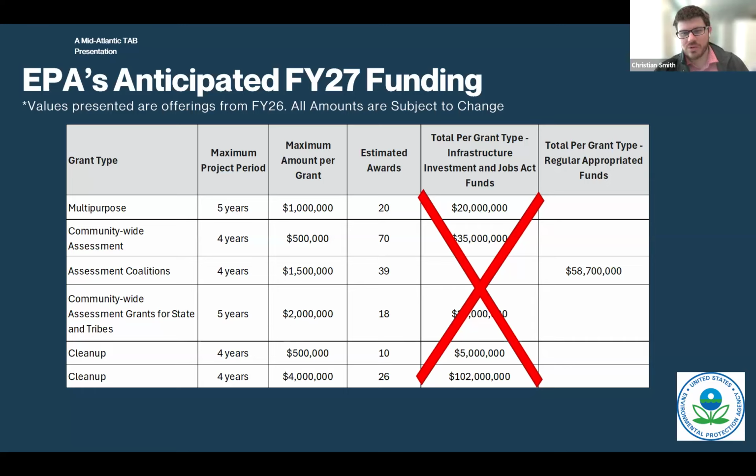give out. And I should also note that this number is for the nationwide, so it's not specific to just Region 3. So again, that $60 million is going to be stretched across all of our different brownfields grants across the entire nation. So there is going to be less awards in the future here. So just keep that in mind. Next slide, please.